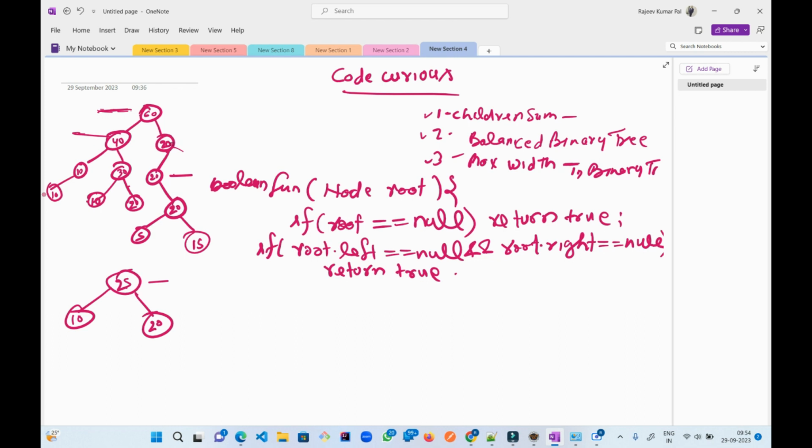If this and this are both verified, each following the children's sum property, it means it's verified. I am doing this verification first, then later I do the left and right recursive calls. This is like a pre-order traversal.